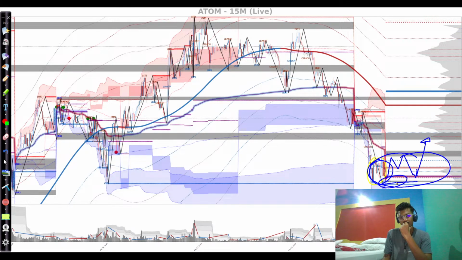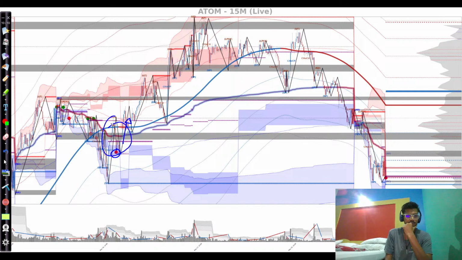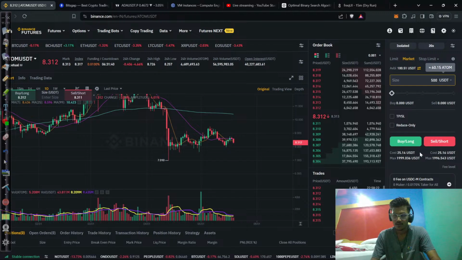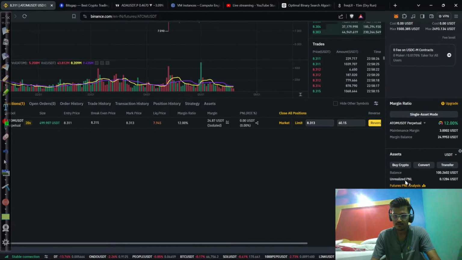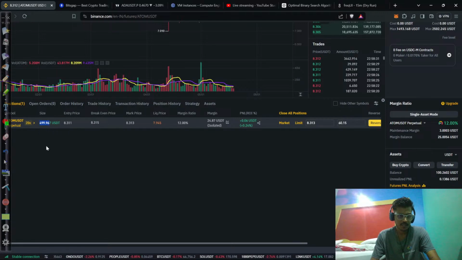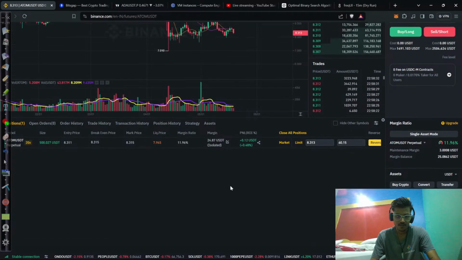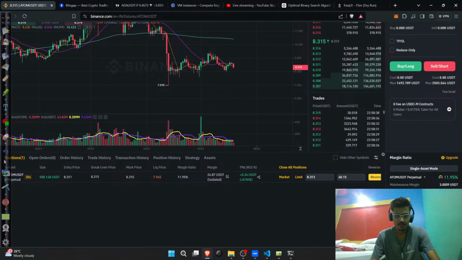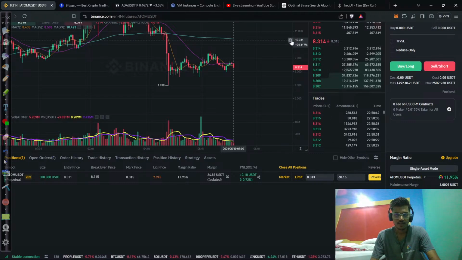That's why I'm doing it, even if it's saying short, because you can see it was saying short there, but it went up there, right? It's that kind of perspective. Okay, let's see what's happened. So I'm gonna take a long trade there. All right, see, 500 bucks, 20x leverage, and it's already going into profit. So I'm gonna wait perhaps half an hour or something, and then see what happens with the trade.